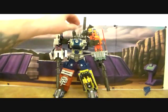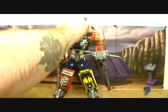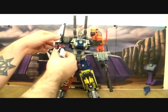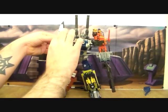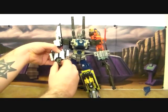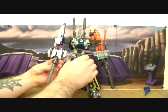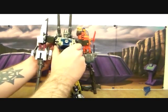So this particular configuration, the head is on a ball joint. The cannons do rotate forward. Arms rotate up, go in and out. This one is a little loose. Bends at the bicep there, double bend elbows, hand swivels. It is just on a 5mm port, so be cautious of that. Thumb is on a ball joint. Each individual finger's on a ball joint, and it has one hinge in there as well. His waist does rotate. Nice ratchet on that.